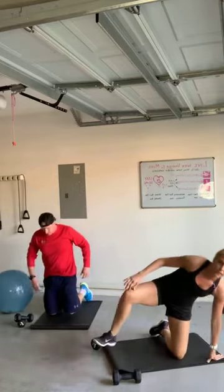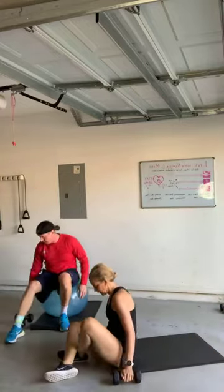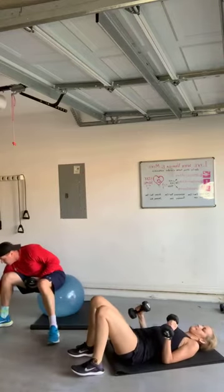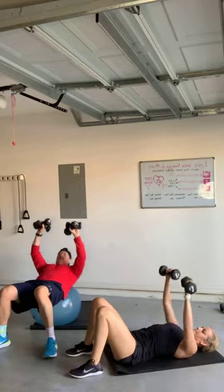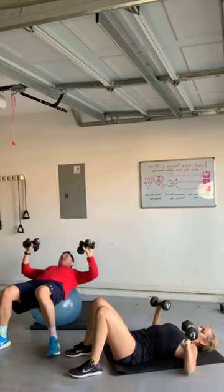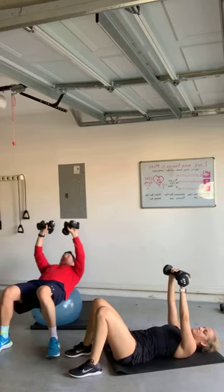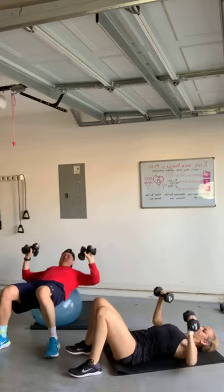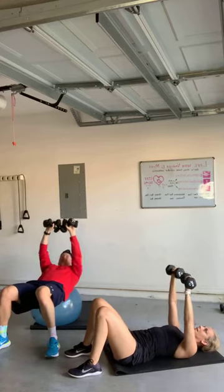Last one. 5, 4, 3, 2, 1, let's go. I'm using 13 pounds, combining an 8 and a 5. In between the push-ups and this, I can definitely feel a burn. So you don't need to have a lot of weight. Like Vanessa said, it's that time under tension. And when you're doing a superset of body weight versus free weight, we got 10 seconds left.